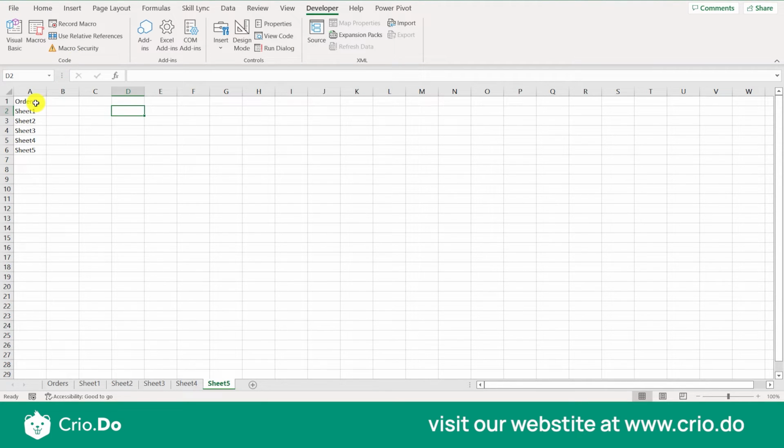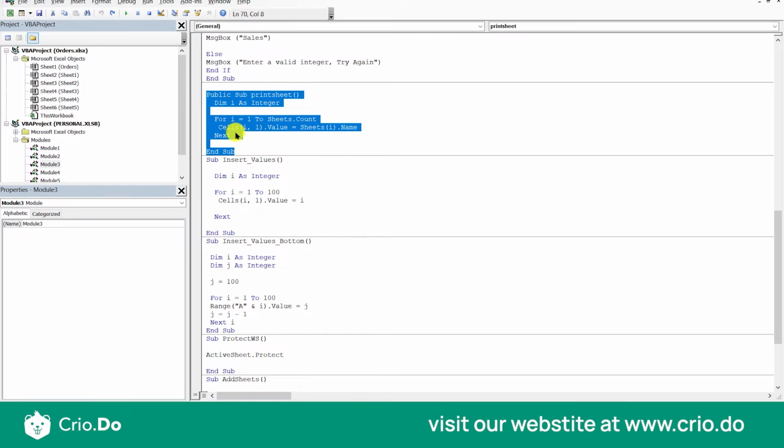Now in the Excel, you can see the names of all the worksheets are printed here. You can see orders, sheet 1, sheet 2, sheet 3, sheet 4, sheet 5. In total we have 6 sheets. And why is it coming in A1? My cursor was somewhere else, because here we are using these values. I is for the row number, and this is for the column. So every time the column number is 1 only, and my rows are incremented with the value of I. And then we have the name of the worksheet.